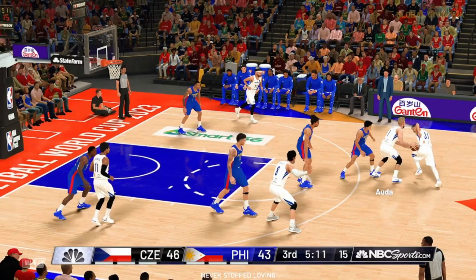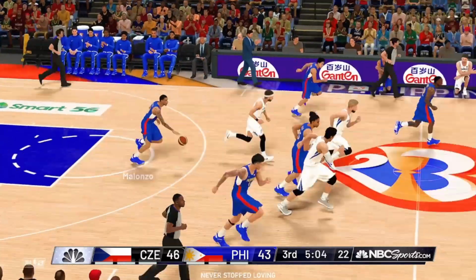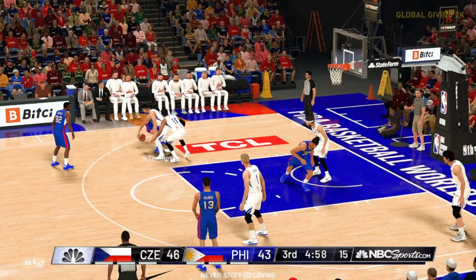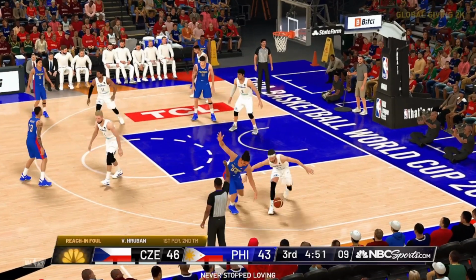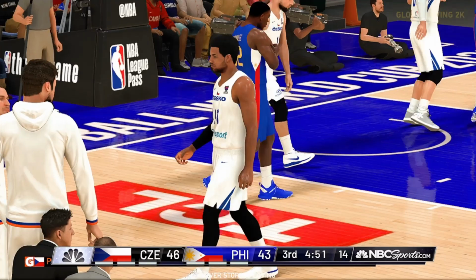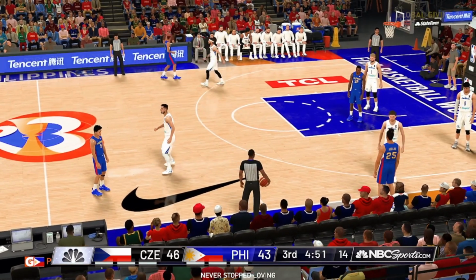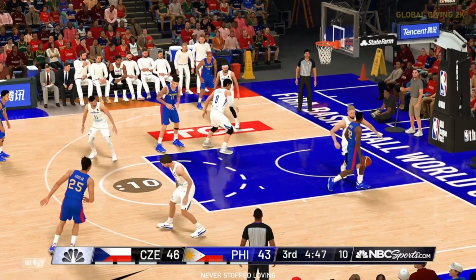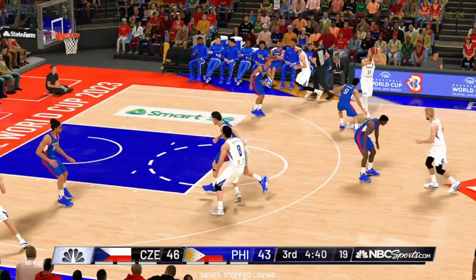Now Satoransky. 11 points in the game. Can't get it to drop. His struggles from the field continue, yet they still hold the lead. Pass to Thompson. Away team foul. Number 77. First personal foul. Second team foul. Substitution for the away team. Here's Thompson. Well, he hasn't scored yet, but I'm sure that'll change. The jump hook. No good that time. Satoransky outside.